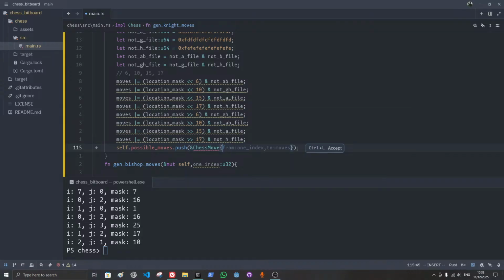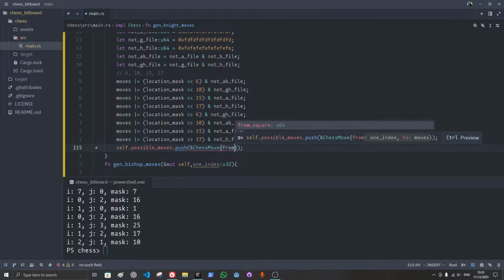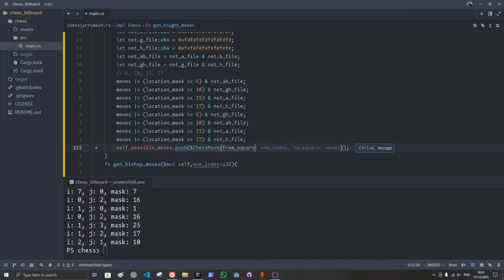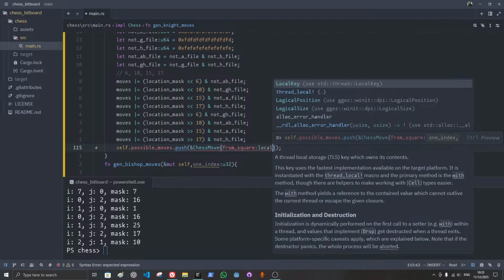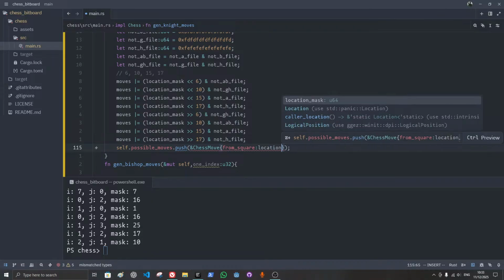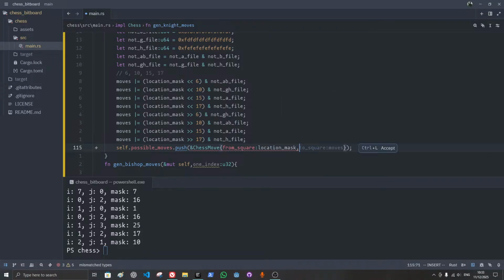I have to put this. So from square is location mask, and to square is moves.